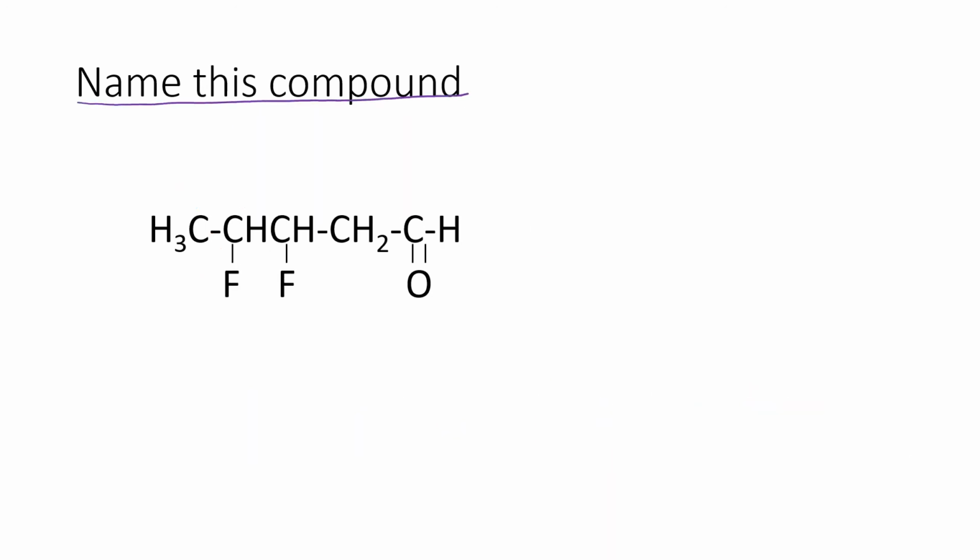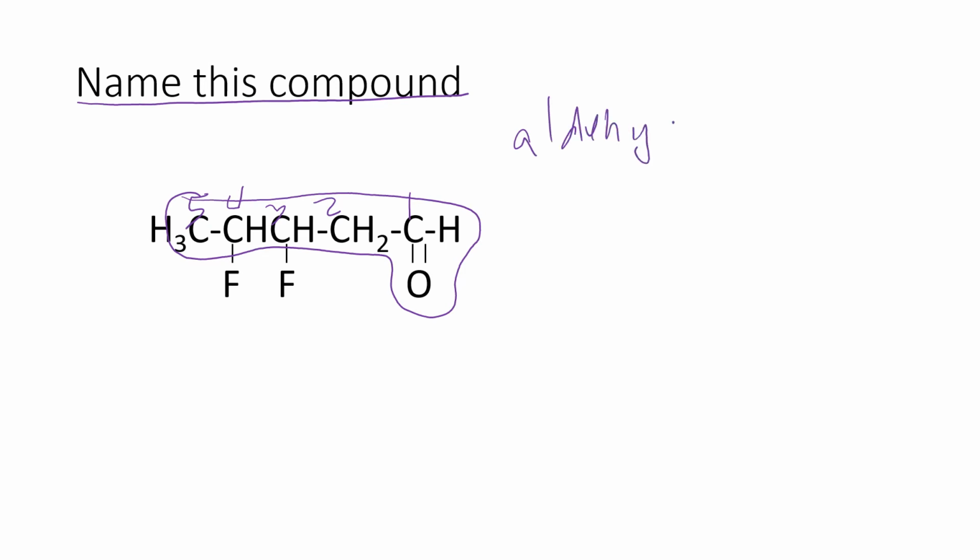Name this compound. So our longest chain of carbons with the functional group is straight across the middle, and we're going to count how many carbons we have. We're going to count from right to left, and we have a total of 5 carbons. Now the functional group in this compound is an aldehyde. So with 5 carbons, we have pent, tan, and then we add al for aldehyde. And with an aldehyde, carbon number 1 is always going to be where that aldehyde functional group is. So we don't have any other option for the way we would write the numbers.